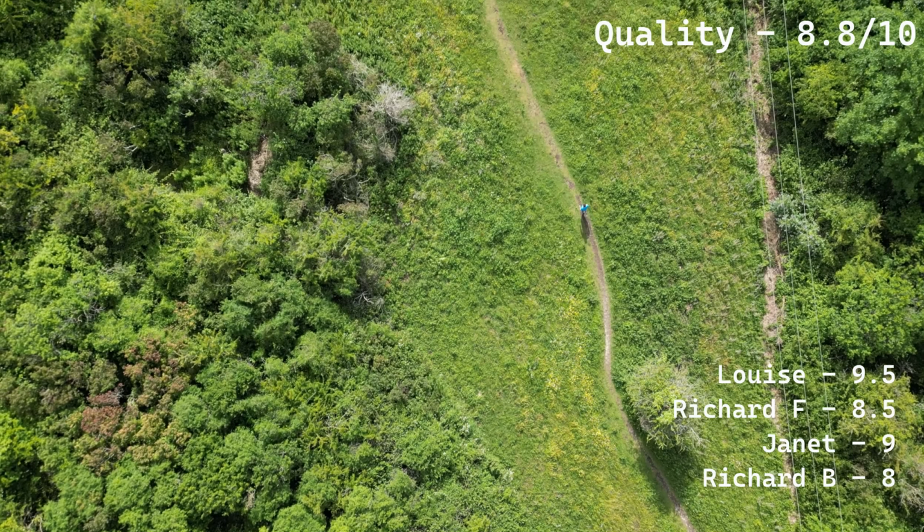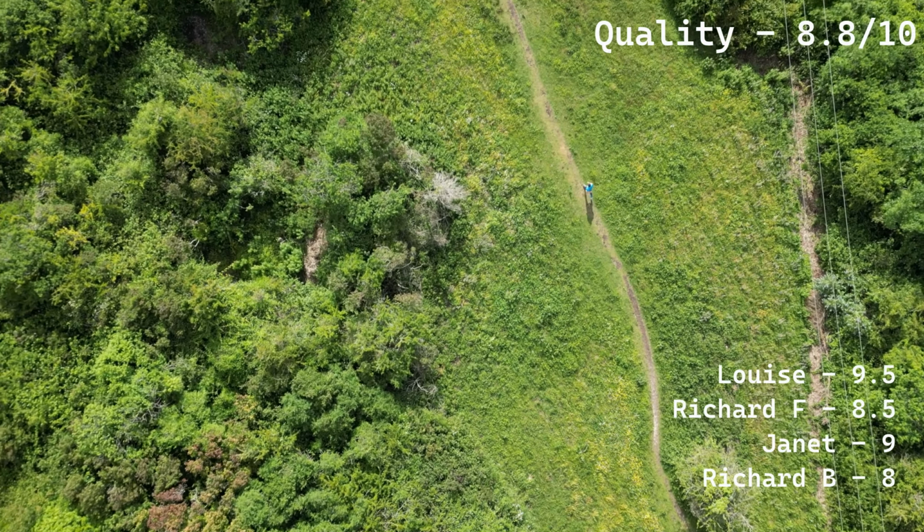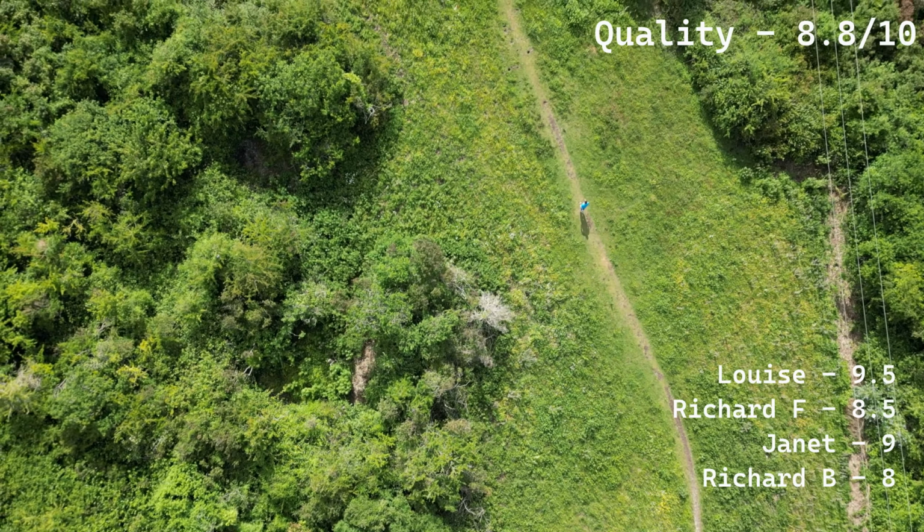All four reviewers ultimately said, yes, these are of high quality. As you can probably already tell, my four testers gave this a score of 8.8 out of 10 again. I think this is the fourth thing in a row they scored it 8.8 out of 10. But they did definitely give different scores. I promise this isn't rigged. They just found the socks to be consistently very good at this point of the review.